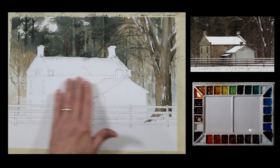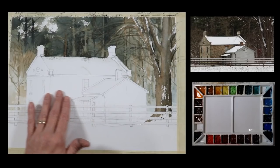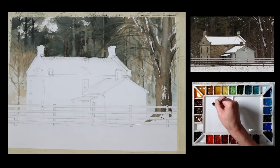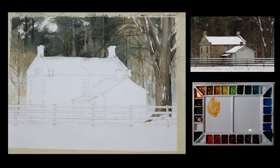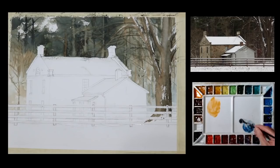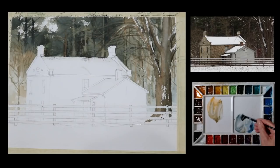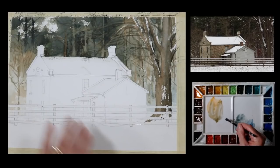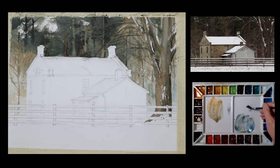So this initial wash is going to be a combination of some warm and cool colors. So I'm going to take some raw sienna, and I'm going to take a little royal blue. I'll be using really the same colors that I've been using in the trees and the background for the most part. And as I did in this area here, I'm not going to have any of the green per se, but just an indication of warm and cool.